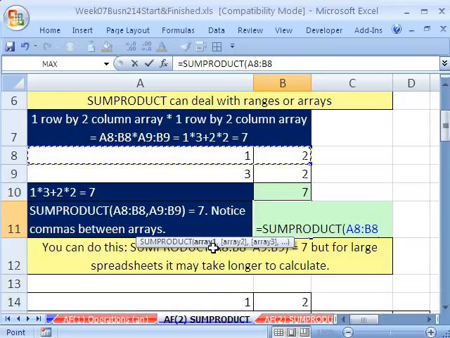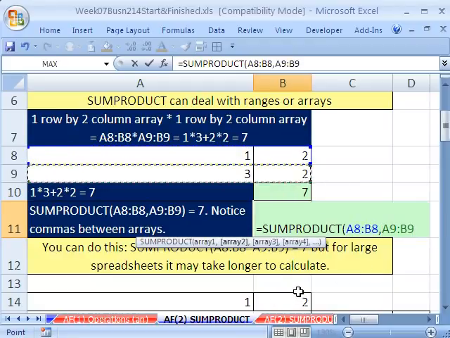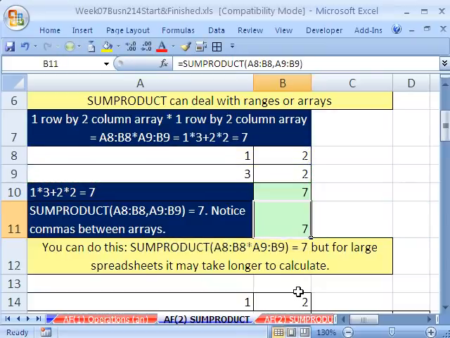And later in this video, we'll see where some formulas or functions cannot handle arrays. But the SUMPRODUCT is great because it can handle arrays. So for this simple example, we have one range there, comma, and then we select the second range. Close parentheses, Control-Enter, and we get 7.